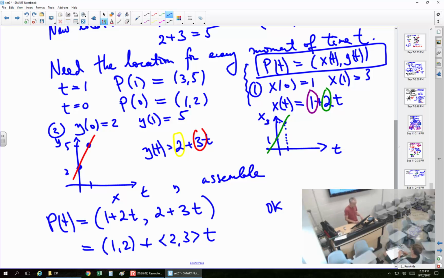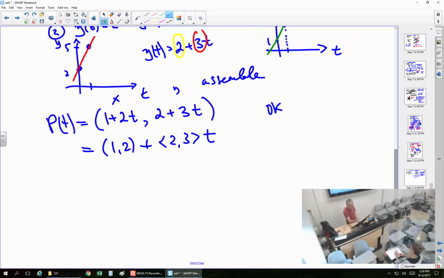You can certainly verify that I can add these two together, and I have this, and now you can just mark everything here. This is the initial location at time t equals 0. If I plug in t equals 0, that term disappears, and indeed I am where I'm supposed to be. And secondly, the direction of the other one. This is the velocity.